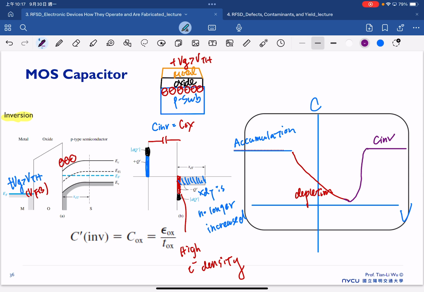And normally, this is the case for the low frequency capacitance, because the charge inversion here can follow the frequency. So that's in the case of a low frequency. But on the other hand, with a high frequency case, our capacitance will be as low as shown here. That's in the high frequency. And this is because due to the high frequency effect, the inverted electrons here cannot follow the frequency. So therefore, our additional charge will be reflected here. So that's why our capacitance will go back to this in series with this. That's in the case of a high frequency.